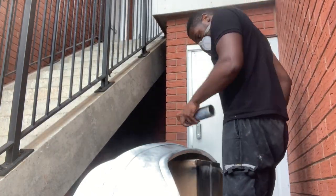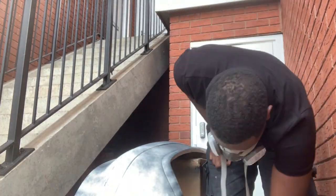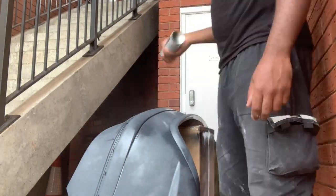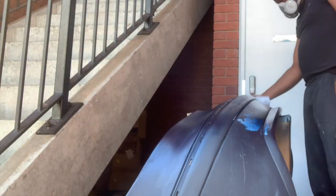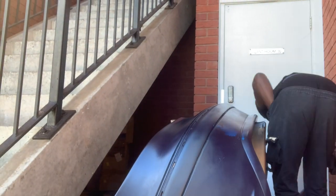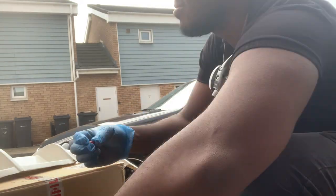Next, we're going to start with priming, get the paint prepped, so that I can put some base coat on next. So I'm going to get it nice and smooth with that primer. Look at Carl go. Now we're jumping onto the base coat. This is the actual body color of the car, and I've got a perfect color match for this one. And oh my days, it's starting to look amazing right now.